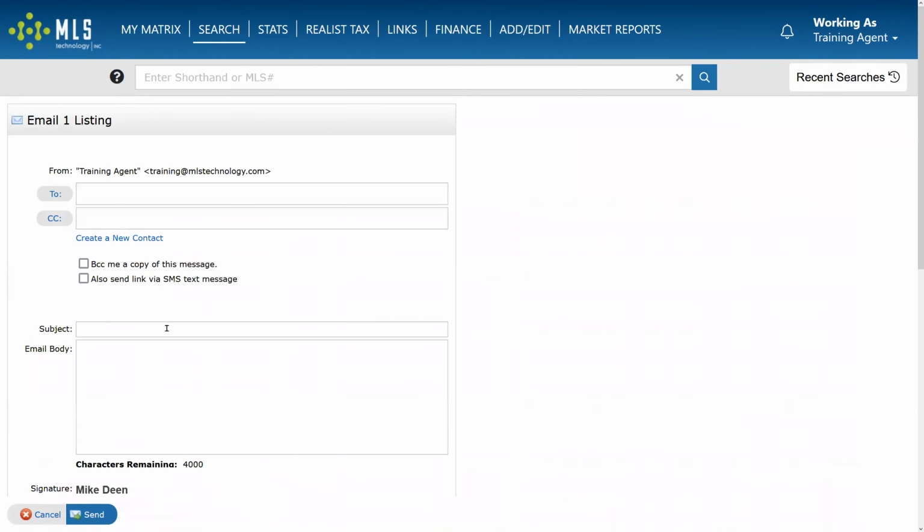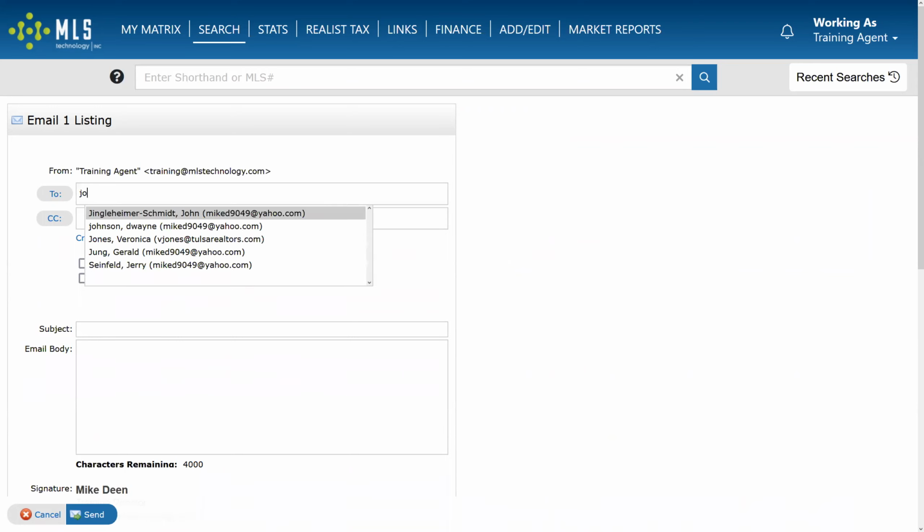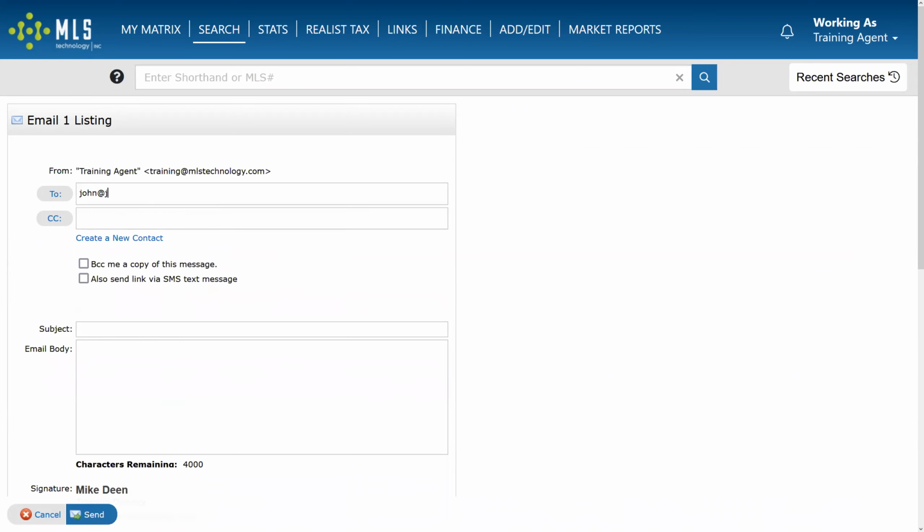Now, I've got an email button down here. When I click on email, this is going to allow me to type in either just a plain email address. So if I just wanted to say john@john.com, perfect. Send that off to him, easy peasy. I do not recommend doing this. If you just type in an email address, it's effectively sending a one-off to the client where you're only going to allow them to see the listing, but they cannot interact with it at all.